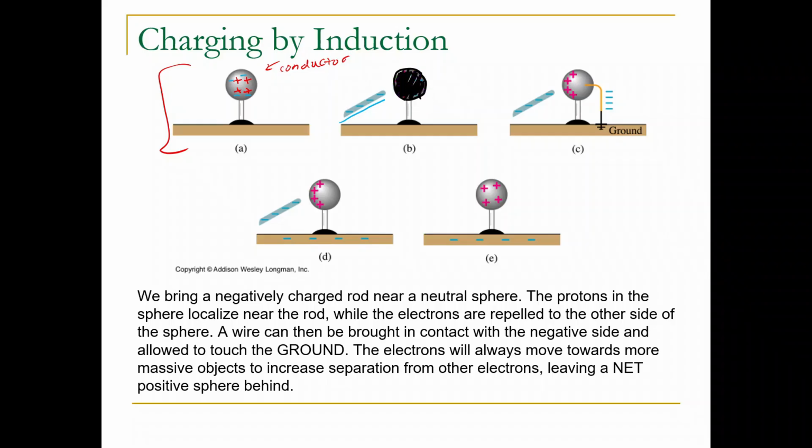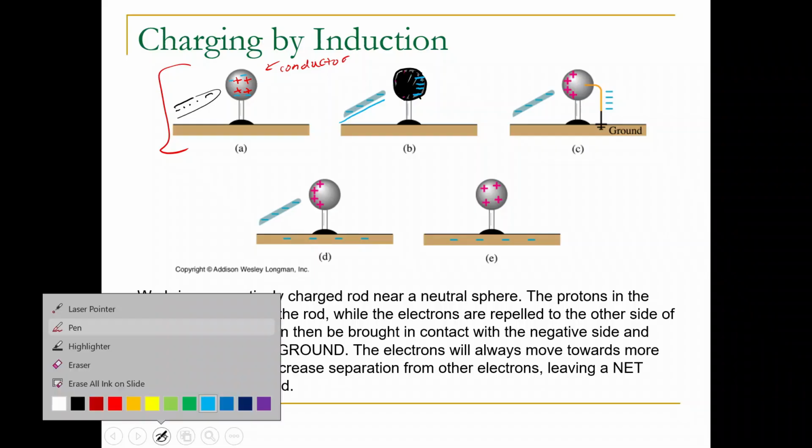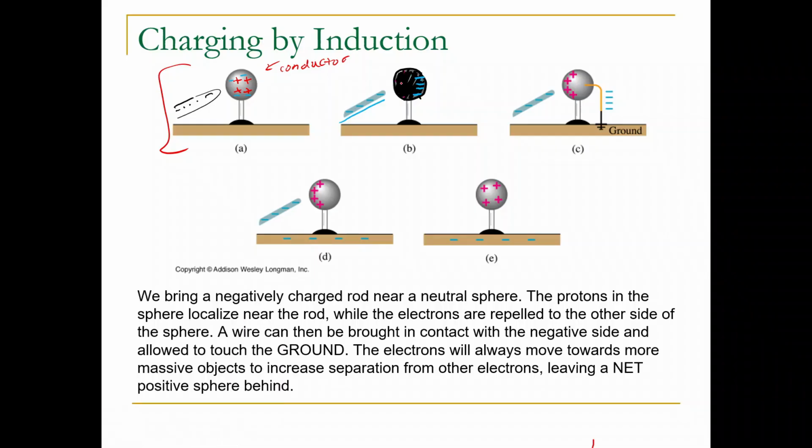So what happens is if you bring that negative charge over, it's going to repel the negatives. So the negatives are going to get repelled over to the other side. But those positive charges, they get left behind. So the positive charges don't actually move. That's why I don't really like some of these physics drawings, because they're not really showing what's happening. They're just giving you kind of a representation.